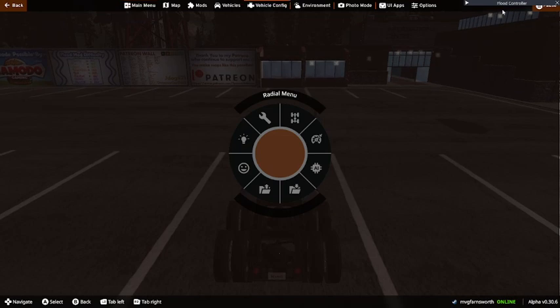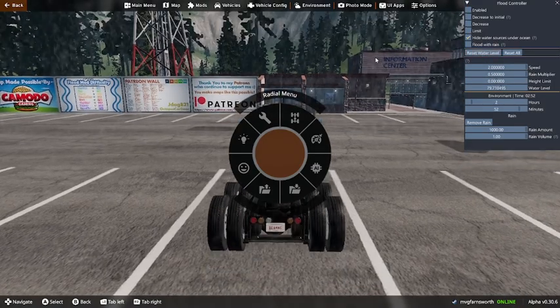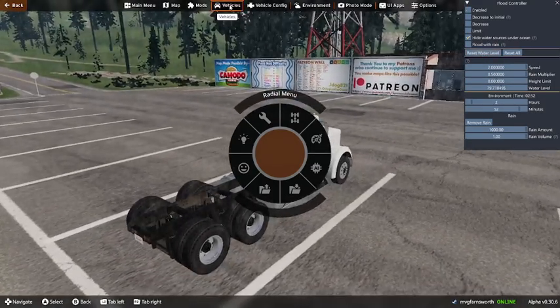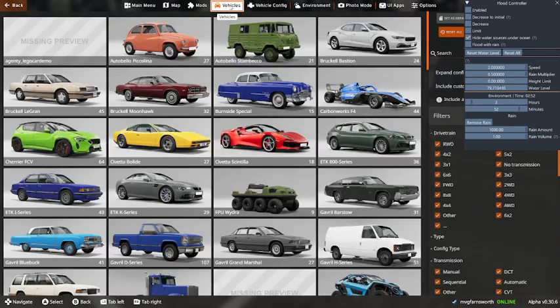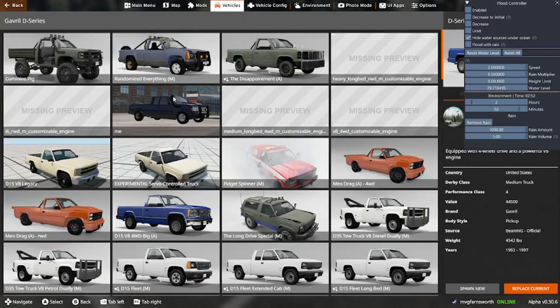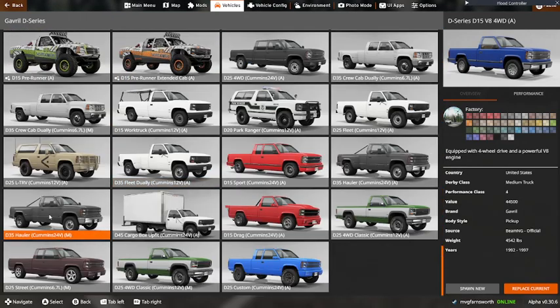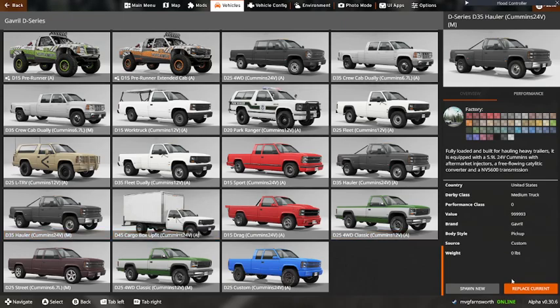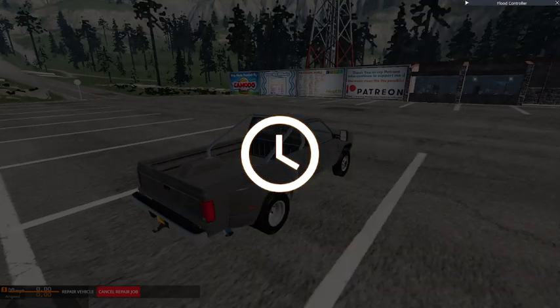So, I thought those mods were gonna be way cooler. But, not really. I don't know. They sound cool. One of them sounded really good. It was the D-Series. I thought it had a really good sound to it. I don't know why I didn't pick that one. It's all the way down at the bottom. It's the hauler. I think the smaller, larger engine? Whatever. But it sounded really good.